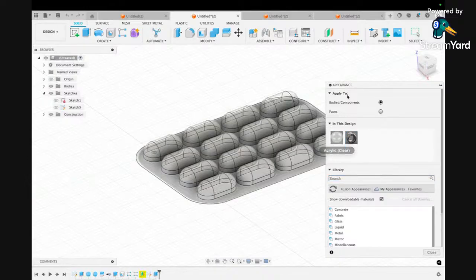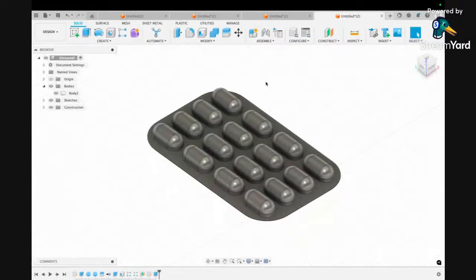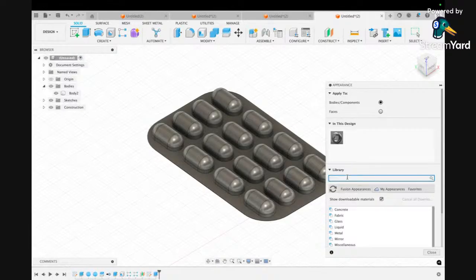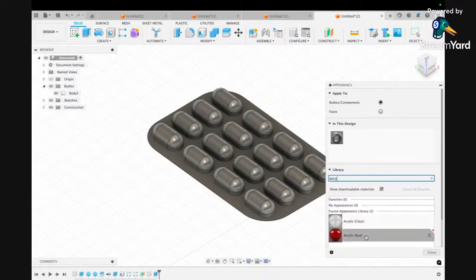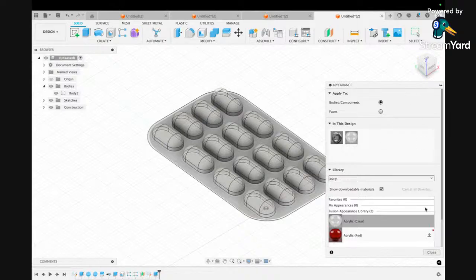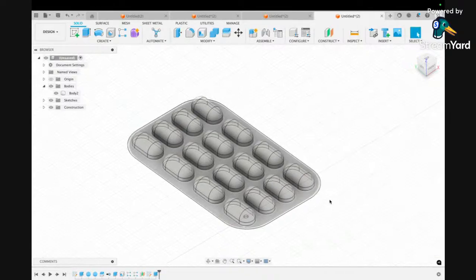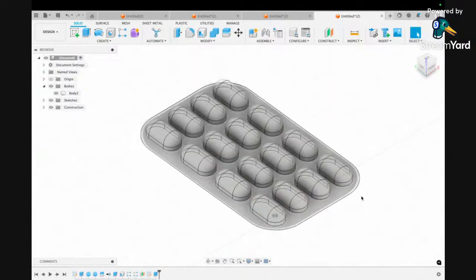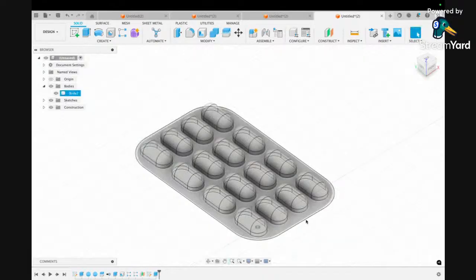We have used acrylic clear here, so we'll use the same. Search acrylic. So yeah, again download it. Here choose the body and simply add this to it, and it's done. We have our blister pack here.